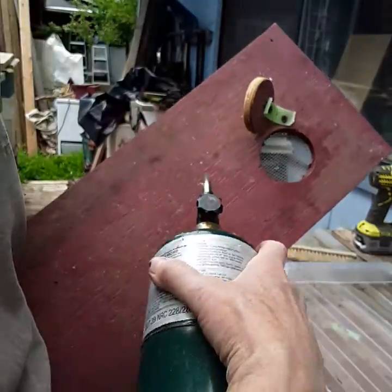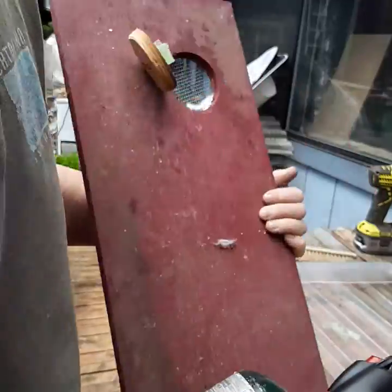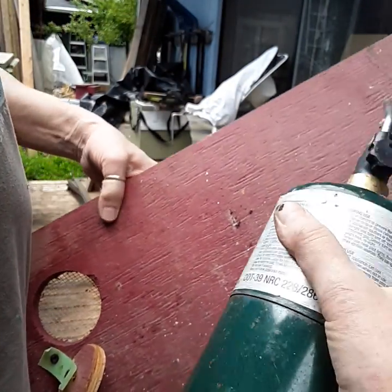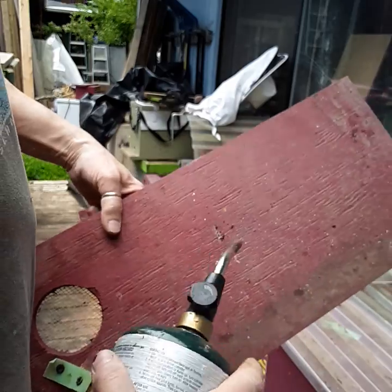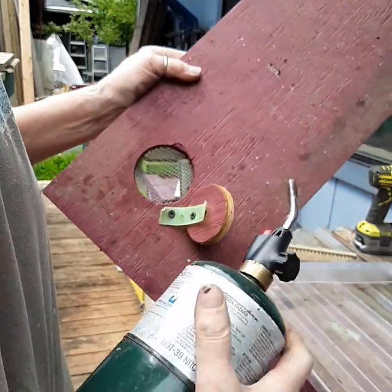All right, this looks pretty good. See, the screen's nice and clean this way, so you can have feed go through and nice airflow. And if it's plugged up with things, with wax, you can just lightly torch it and it'll melt right off. So these are great.